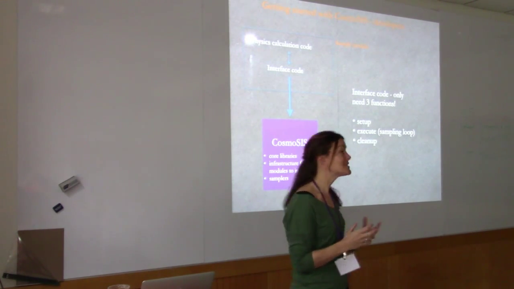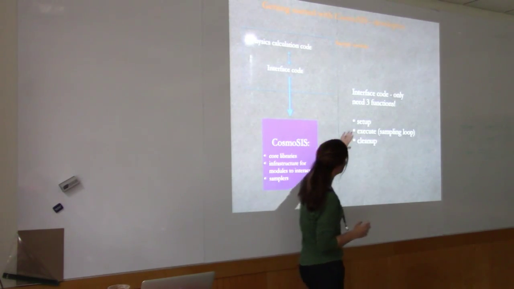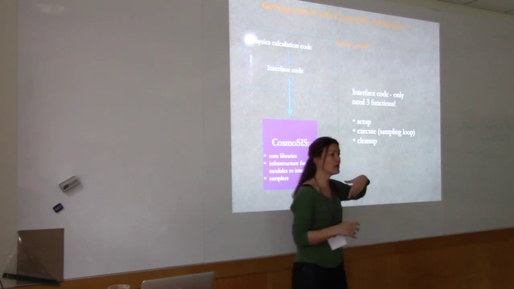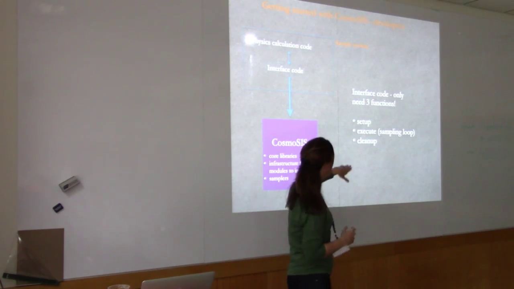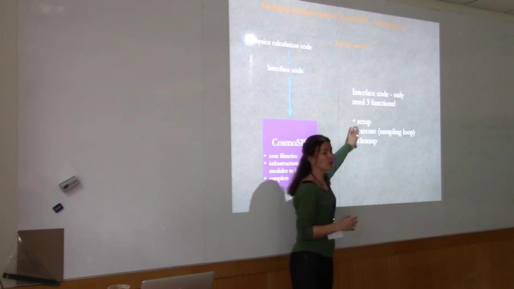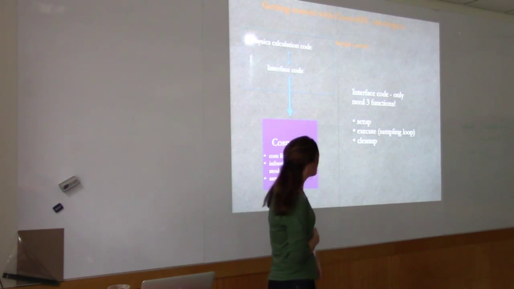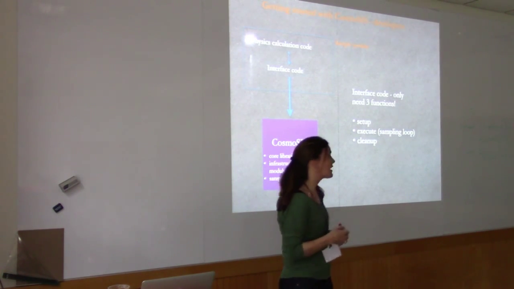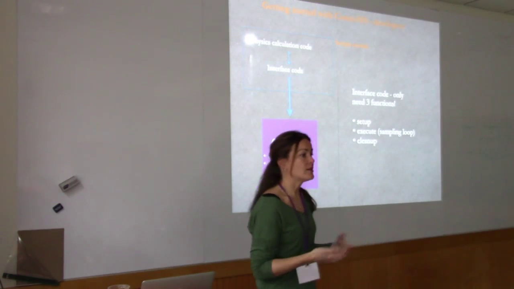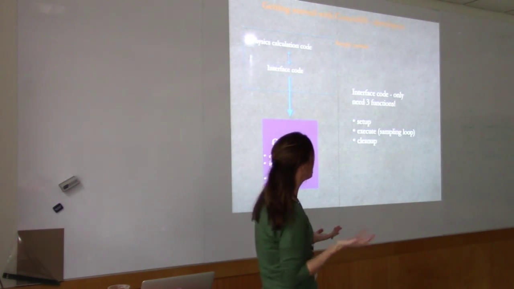This is particularly nice in Python because in setup, normally you allocate memory for arrays or anything like that, and then in cleanup you have to free these. But if you're working with Python, then in setup you don't really need to do anything. So the setup function is where you might specify things like outputs that you want. Maybe you only want the power spectrum output at certain redshifts.